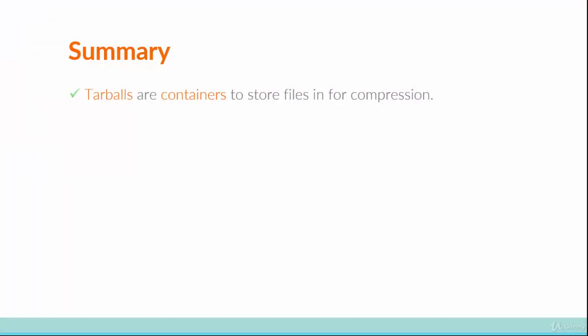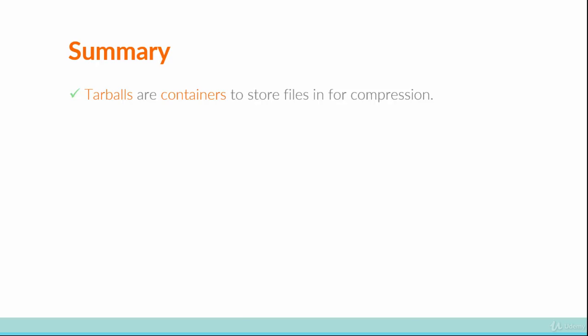Hooray! So we've seen so much in the last 2 videos. It's quite hilarious that a section on compression would take so long, right? Anyway, let's have a quick recap. So you first learned about the concept of a tarball. Now, tar files or tarballs are just containers for you to store the files that you want to compress, okay? Now, you can create tarballs using the tar command, and tarballs do not really do any compression on their own. That's the job of a compression algorithm. The tarball just contains the files. And you saw how to add files into tarballs and how to extract files from tarballs using the tar command.